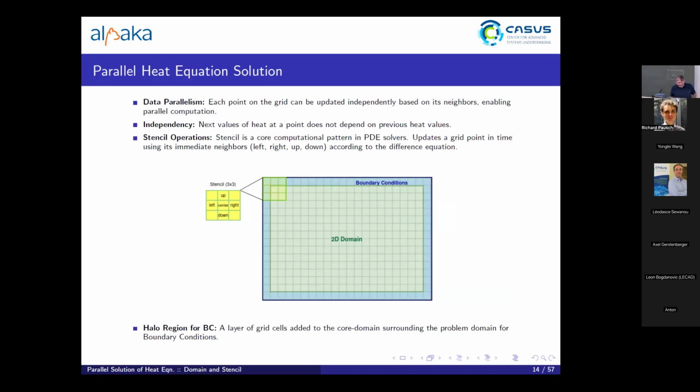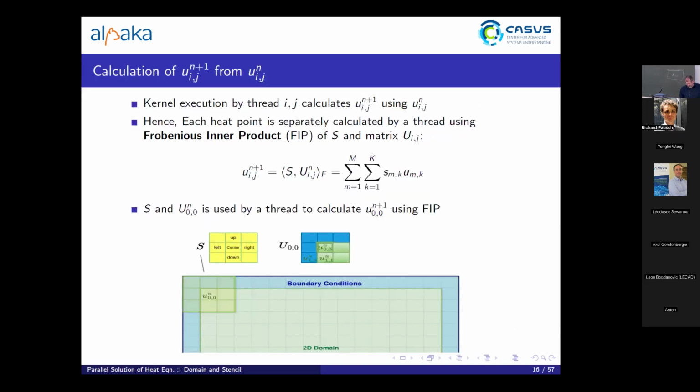Secondly, each heat point is separately calculated by a thread. Each heat point can be calculated using the Frobenius inner product. It is just element-wise multiplication of two matrices, the stencil matrix and the data matrix.